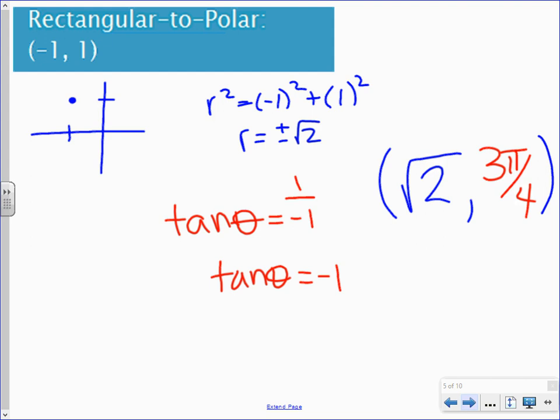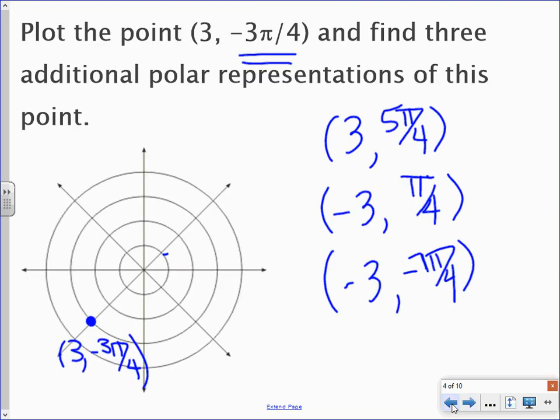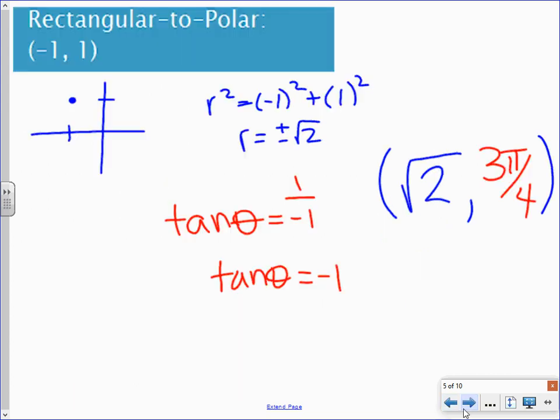Do you not write the positive, negative in the... No. So when we have coordinates, we could have a negative r or we could have a positive r. So I like you to just choose one. And when we're doing conversions, it's going to be easier if we just choose the positive one. Does that make sense? Yeah. If we chose the negative one, then we'd have to do something different with our angles.